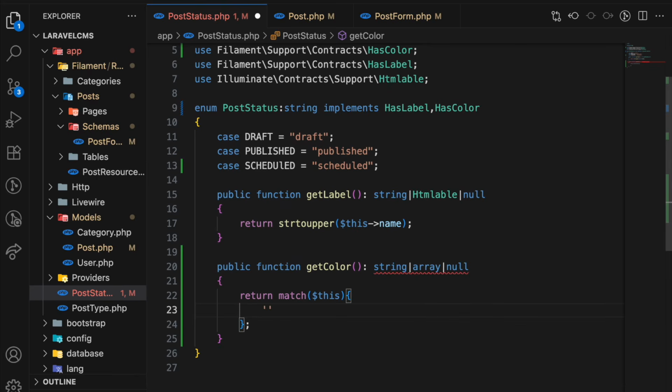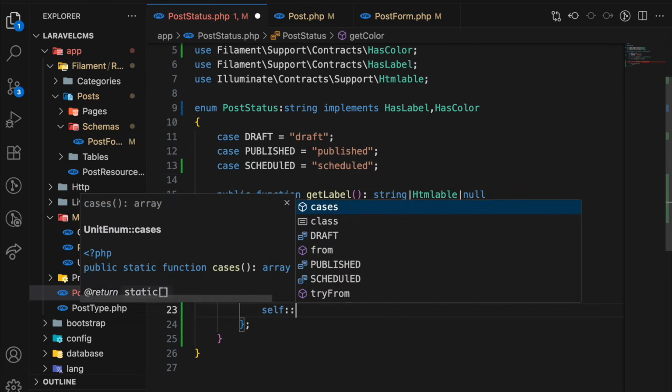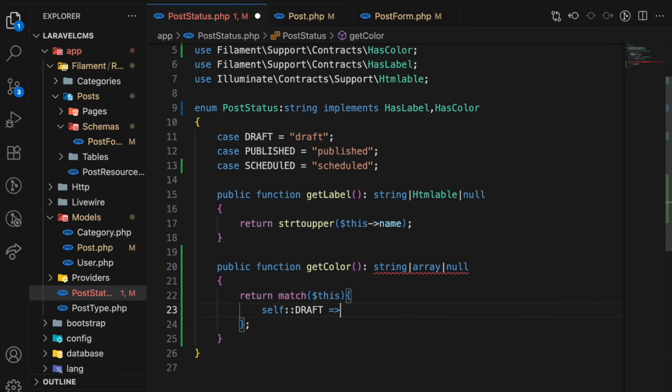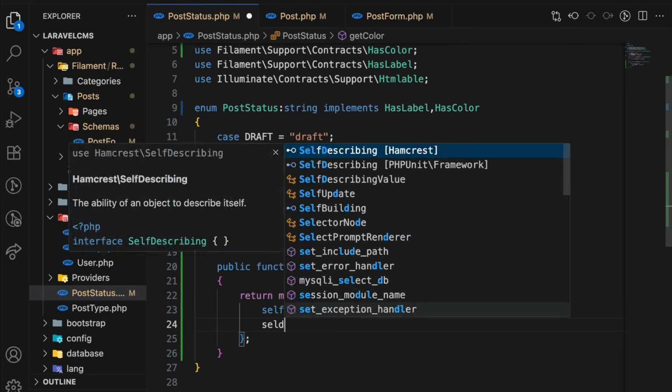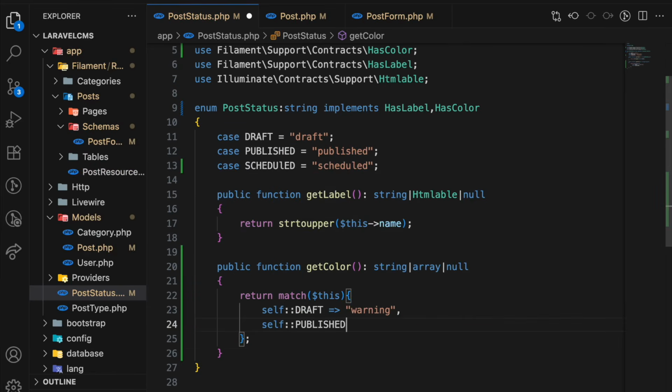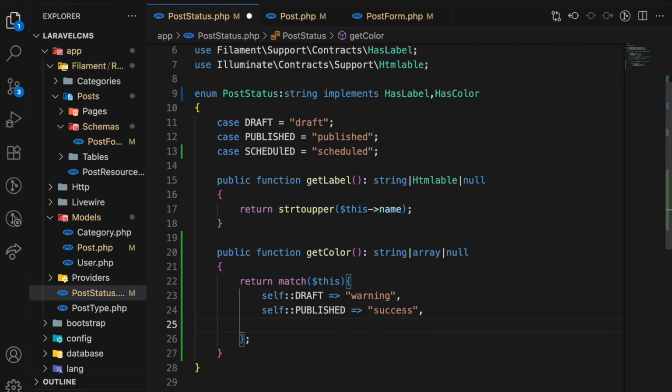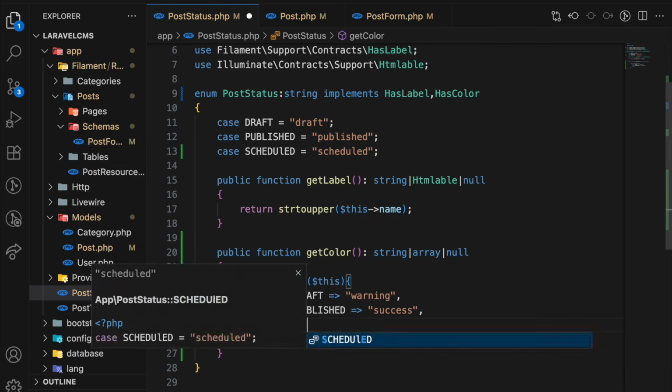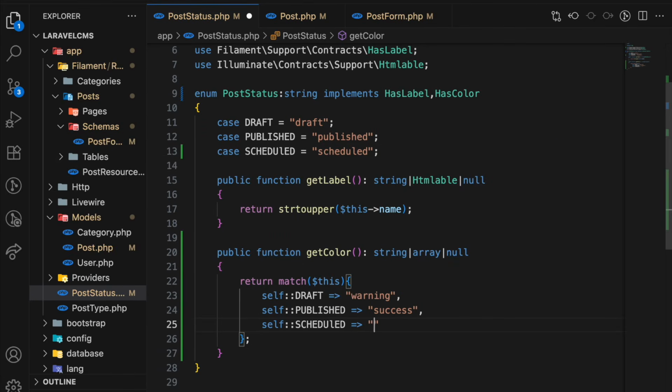For example, if the case is self::Draft, then I want to show the warning color. If the case is Published, I want to show success. If the case is Scheduled, I want to show info, or let's say primary color, that is our main color.